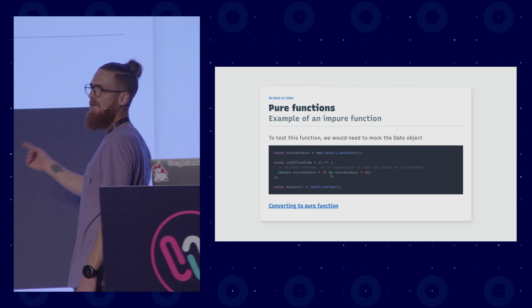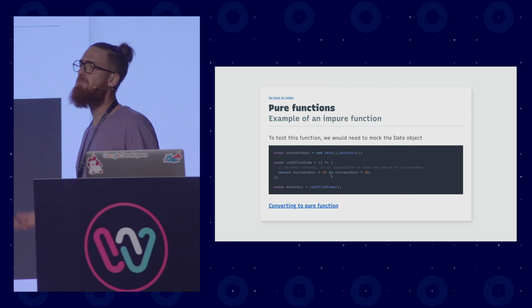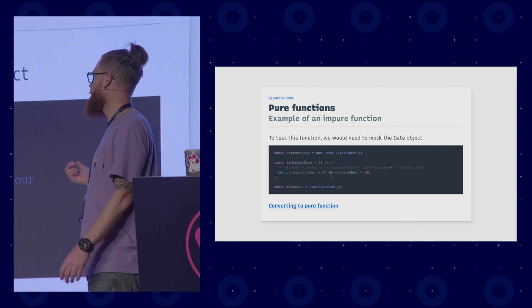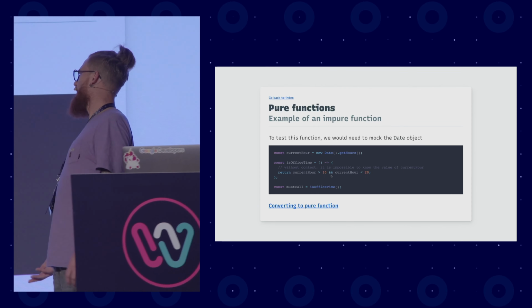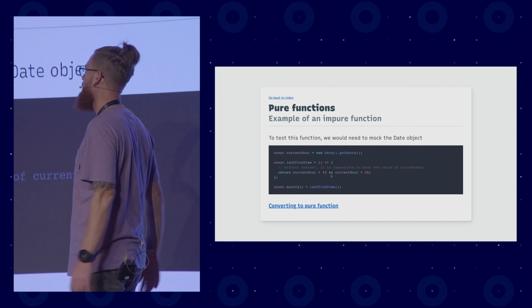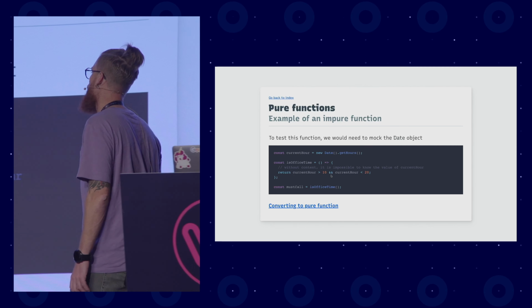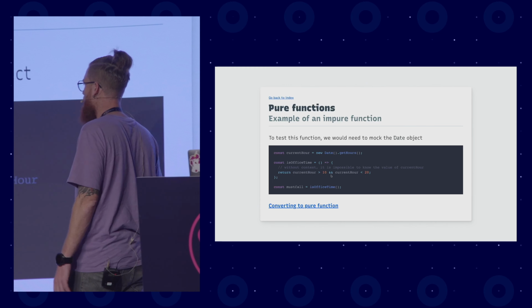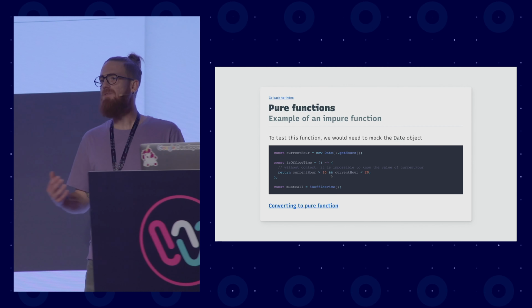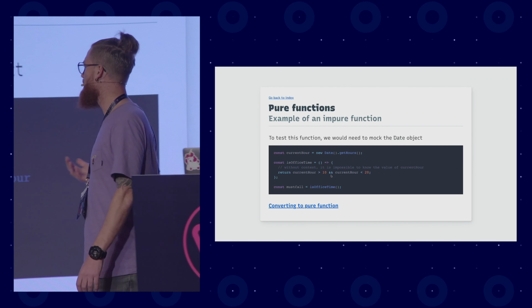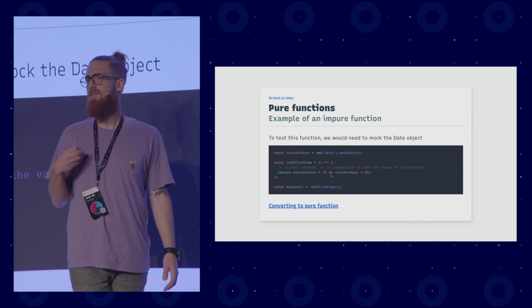Let's take an example of an impure function. As you can see, we have a function called isOfficeTime, and it depends on a value that comes from outside of the function. That value is currentHour. We use just the common Date API to retrieve the hours, and then we use that value inside of our function. But the problem is that without the context, we can't determine what the value of this constant is and how our function will behave.